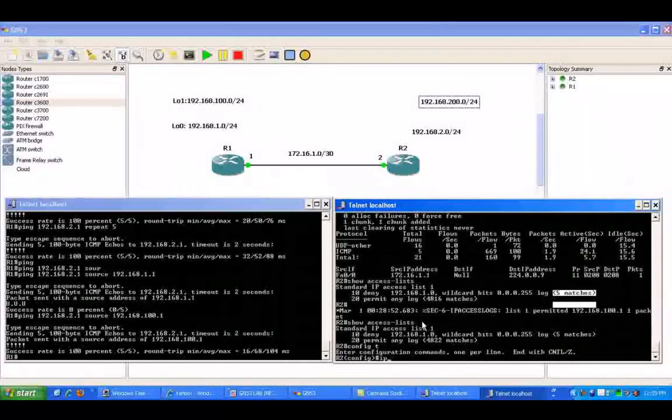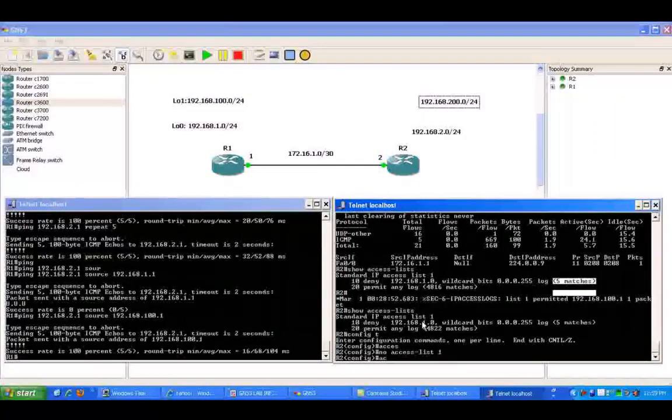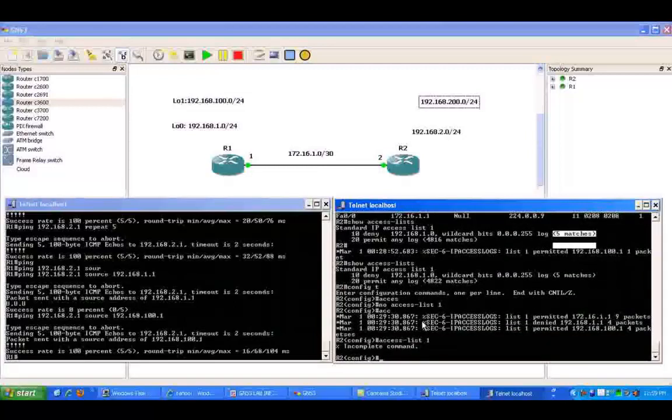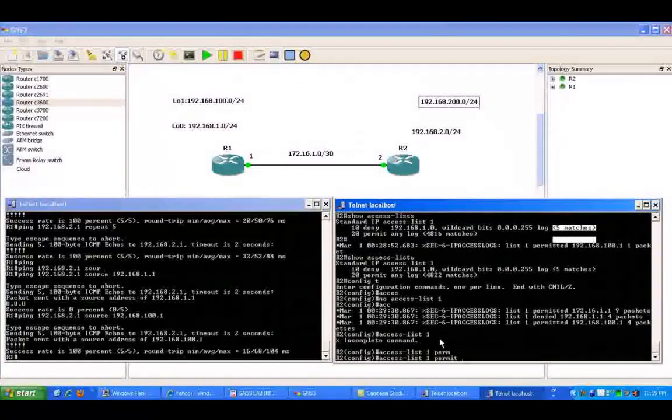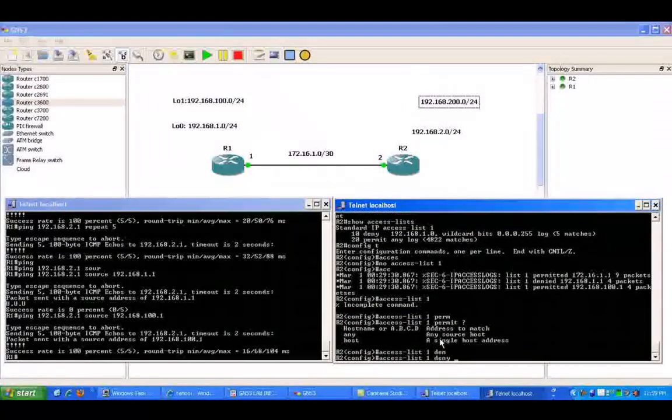If we go into R2 and do a no access list 1 and then try to recreate it, do access list 1 deny 192.168.200.1, which is our loopback 1 interface on R2.